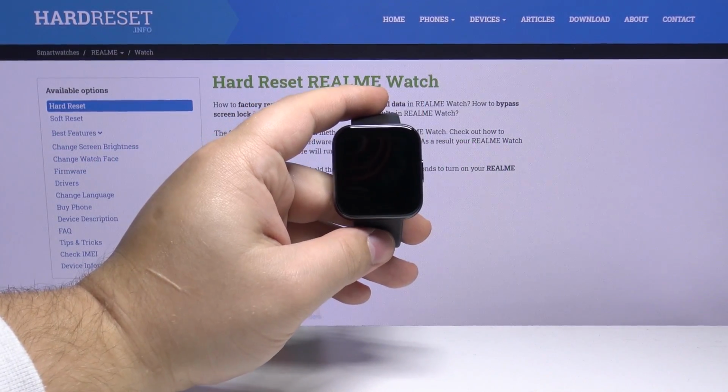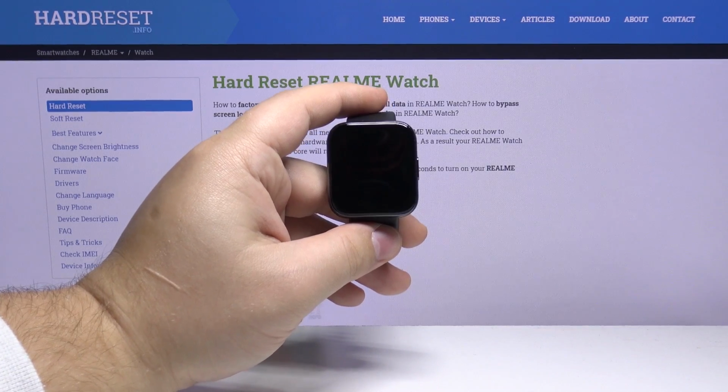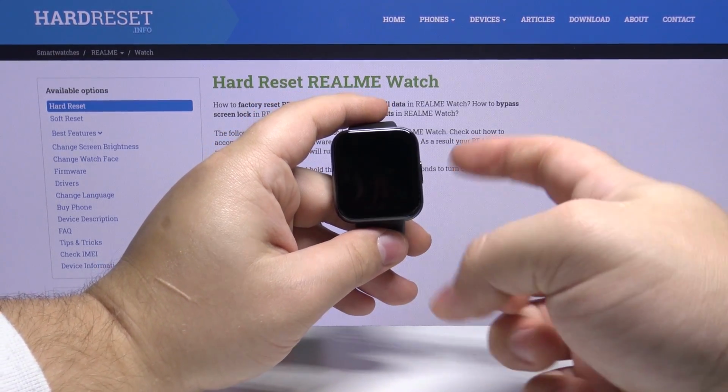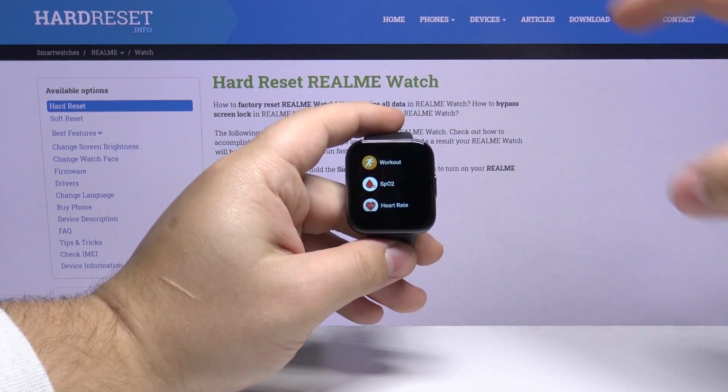Hello, in front of me I have REALME Watch and I'm gonna show you how to change the time format on this device. First, let's wake up the screen on our watch. To do it, press the side button, then swipe upwards on the screen to open the menu.